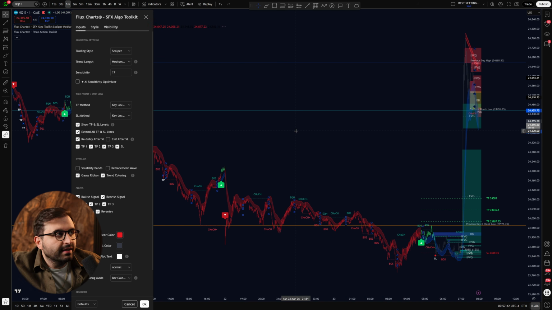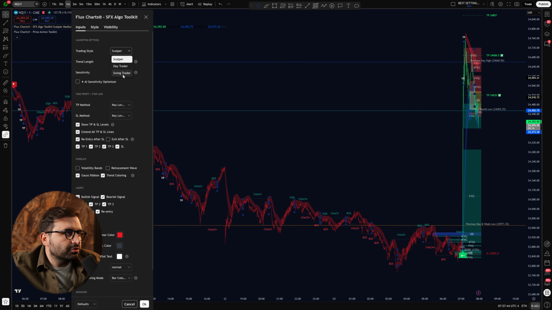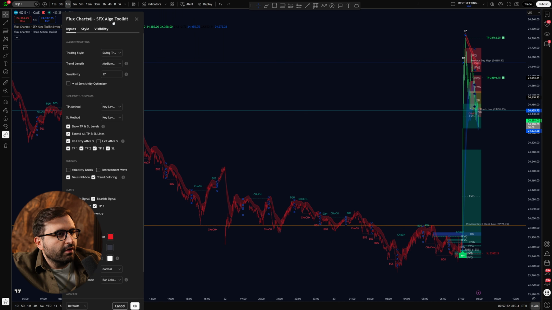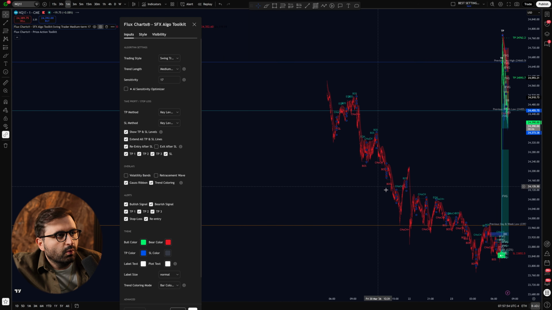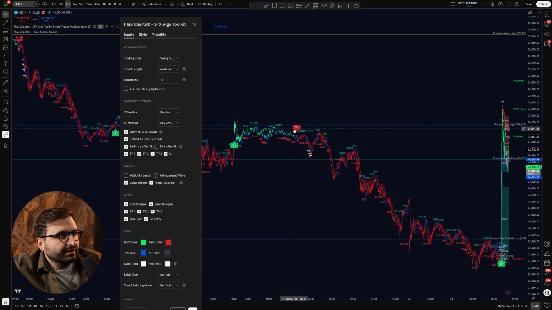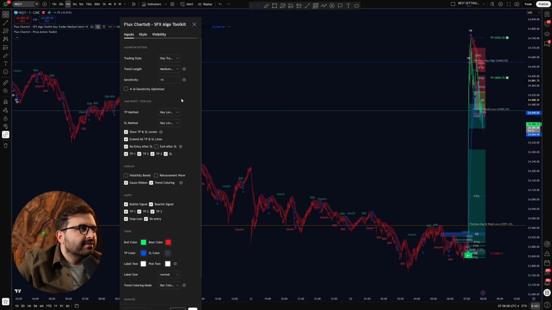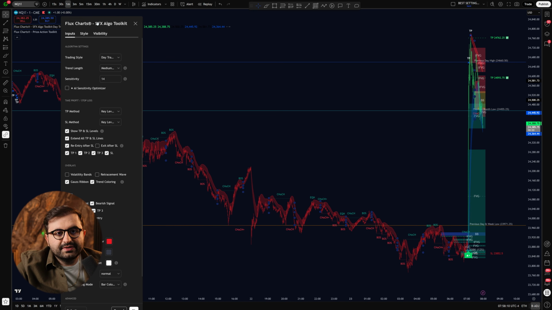17, let's see. And maybe you want to change this to, let's say, the swing trader, okay? And after you change those settings, it will load up and show you the new signals. 1 signal here, 1 signal here, 1 signal here. Not bad, but it's giving less signals. What you can do, you can go to day trader. You can just drop this to 14, let's say, and see what is going on at the signals.